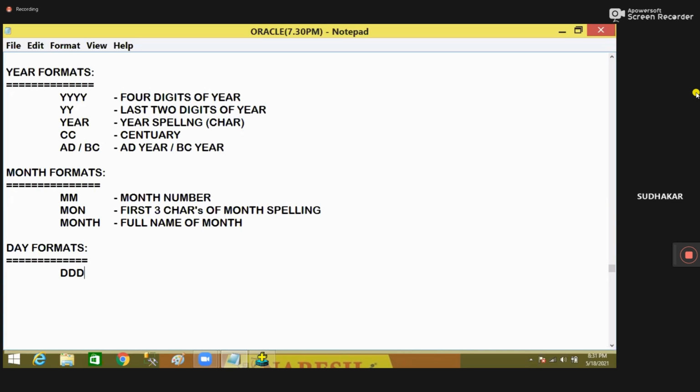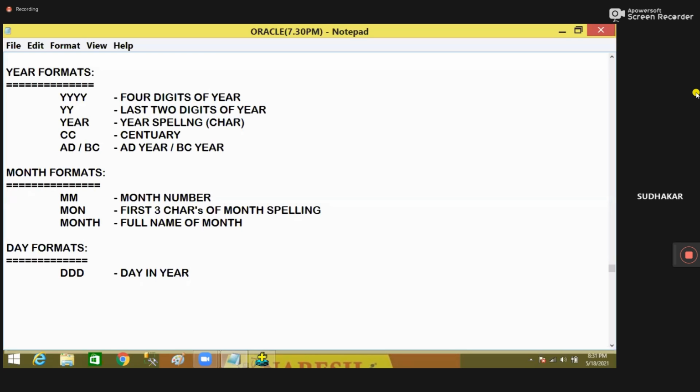DDD. If I'm giving this, it tells the day in the year. As per today, it is 18th May 2021. In a year, how many days, guys? 365 days, and if it is a leap year, 366.